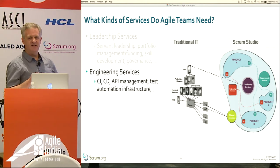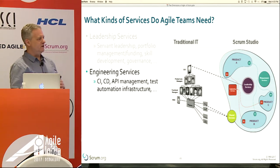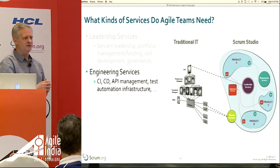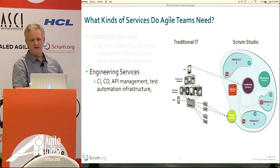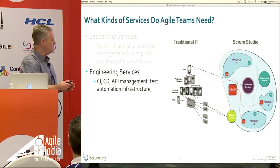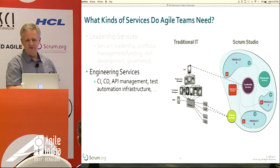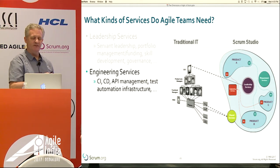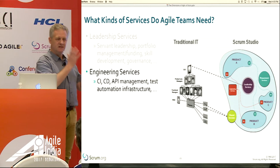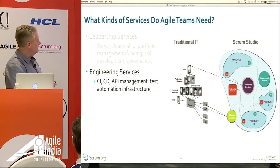The second thing that ends up being important is providing some kind of engineering services to the team. If you're working on a Scrum team, you're trying to get backlog items done, you're trying to deliver value out to customers. If you don't have a good continuous integration environment already set up, that's going to stall you out, and you're not going to be able to deliver value as quickly. Not every team has to figure that out separately. So having a common CI environment, or at least a common way of teams getting to that. If they want to use something in the cloud, like Circle CI or Travis or something else, maybe that's an option for them, but not having to reinvent the wheel every time.